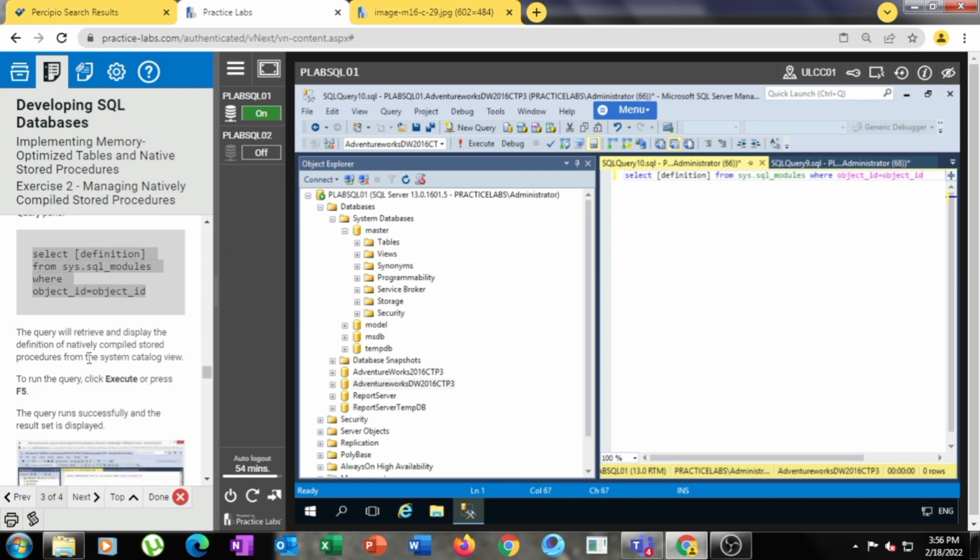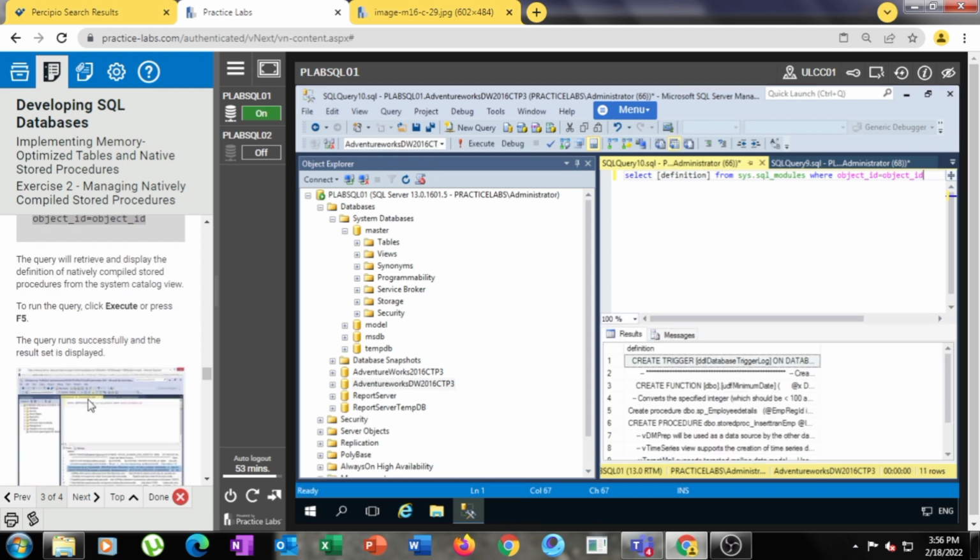The query will retrieve and display the definition of natively compiled stored procedures from the system catalog view. To run the query, click Execute or press F5. The query runs successfully and the result set is displayed.